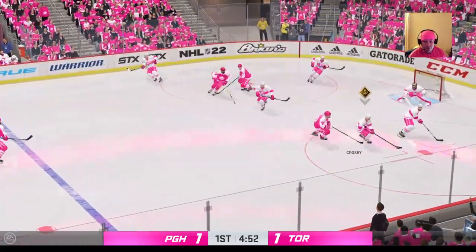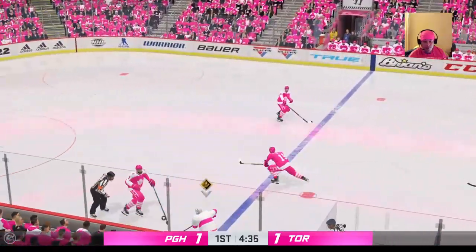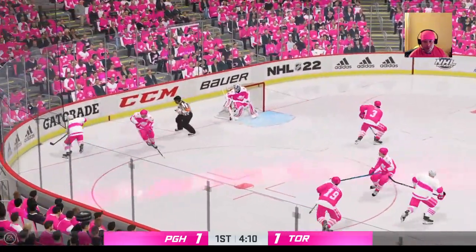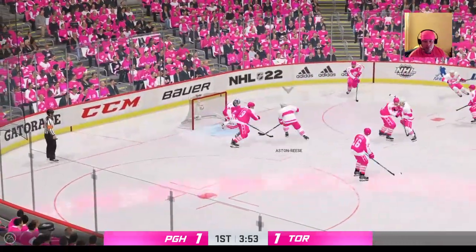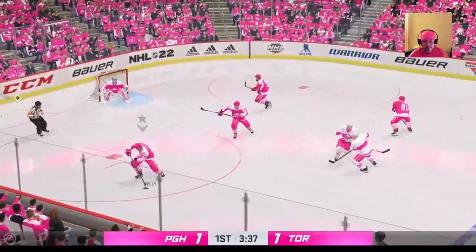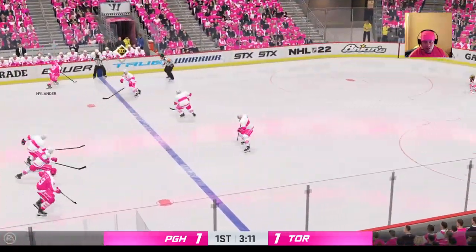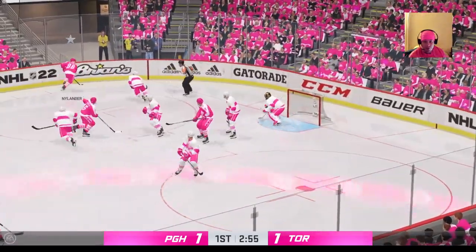Aston Reese picks it back up, gives it over to Crosby, who tries to skate up and do it all himself. Oh, tries to get two defenders. All right, fights over for the corner. Ooh, nice bank pass there, and no. Was that Aston Reese in the slot there? I think there's Big Willie style. Nylander tries again. He's, of course, had the game's first goal.